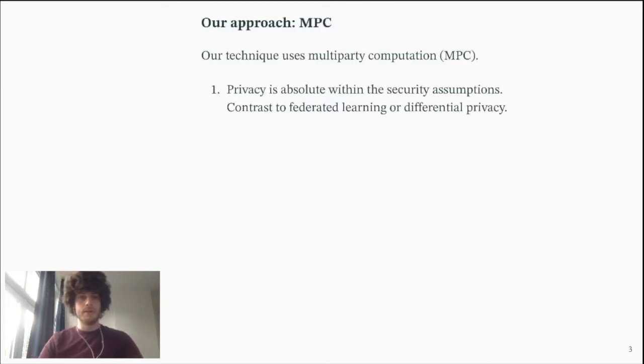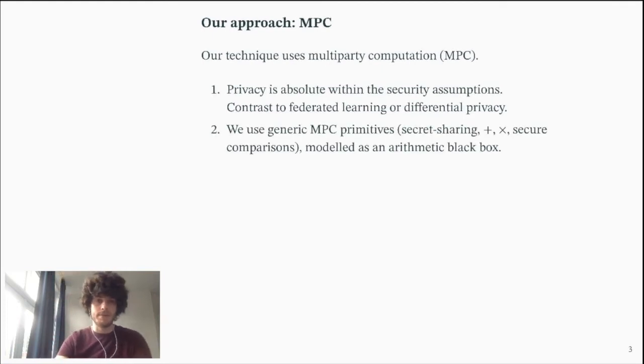So we use multi-party computation, which is a technique that allows us to evaluate any function securely, and it offers an absolute privacy guarantee within the security assumptions. The security assumptions might be that no two of the parties collude with each other and share their data. So with MPC, the parties are able to sort of like emulate this magic box that computes any function by running a protocol among the parties. This absolute privacy guarantee of MPC is a contrast to, for example, federated learning or differential privacy, where usually there's some bound on the privacy, but there is always some information being leaked. In MPC, the only information that is being leaked is the output data.